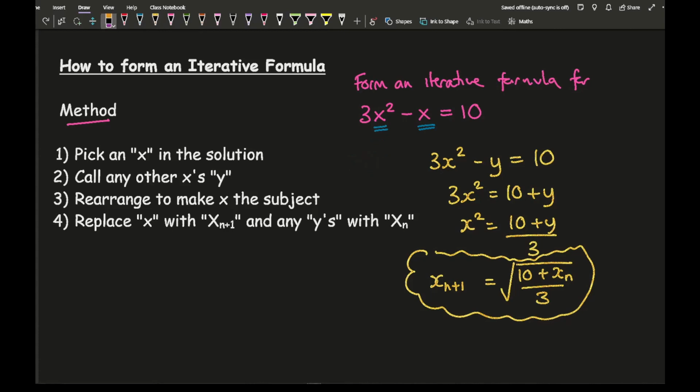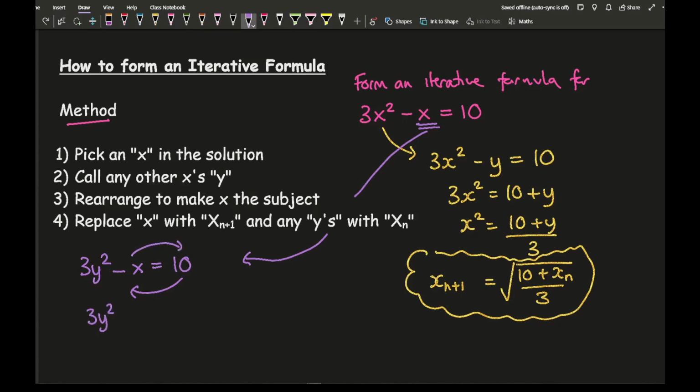Now let's say I wanted to make this x the subject, so let me just get rid of this and let me just make sure that it's highlighted. So this one is making this x the subject. So now let's pick another colour that we'll be able to see. Let's go for purple. So let's make this x the subject. So making that x the subject, I'm going to have 3y squared minus x equals 10. So I want to make that x the subject, so I take the 10 over and I take the x over to this side. So I end up with 3y squared minus 10 equals x.